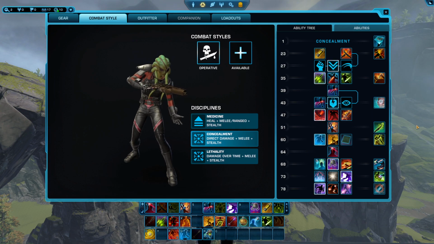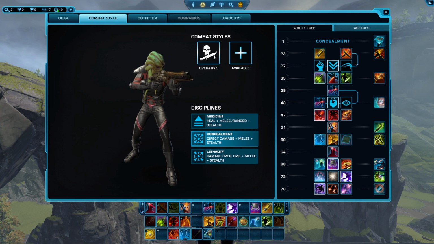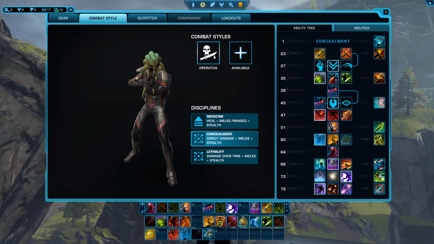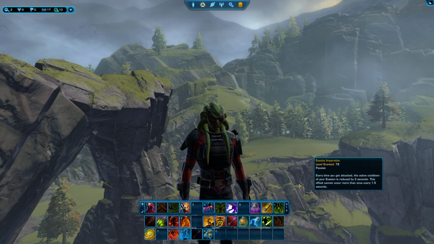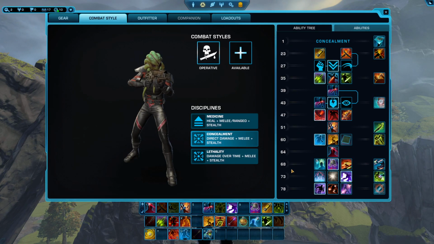But we are going to take a look and see what we can find that's going to be different. As far as I can tell, there are quite a few changes. So first off, if you aren't familiar with it, here is the new abilities sheet. You can see I can change between medicine, concealment, and lethality, much like before. And you can see over here is my tree.